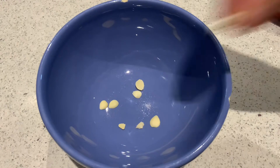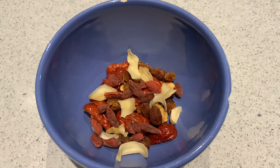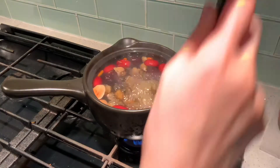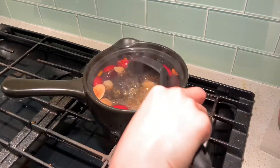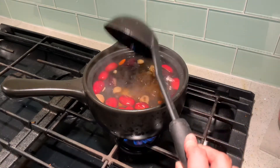I also make Chinese herbal soups to keep myself healthy. There are a lot of Chinese herbal ingredients that have specific functions — for example, goji berries are supposed to be good for your eyes. I'll typically boil a lot of these herbs; some of them I drink every day, and some I do periodically. It's very easy to make — I usually just throw the herbs together and boil for maybe 30 minutes, and then it's ready.